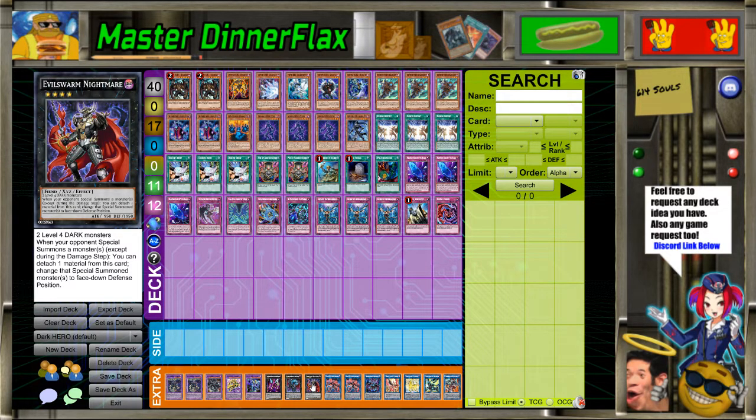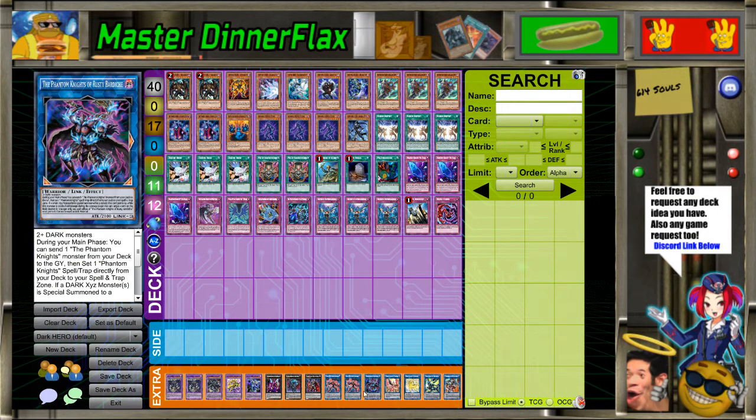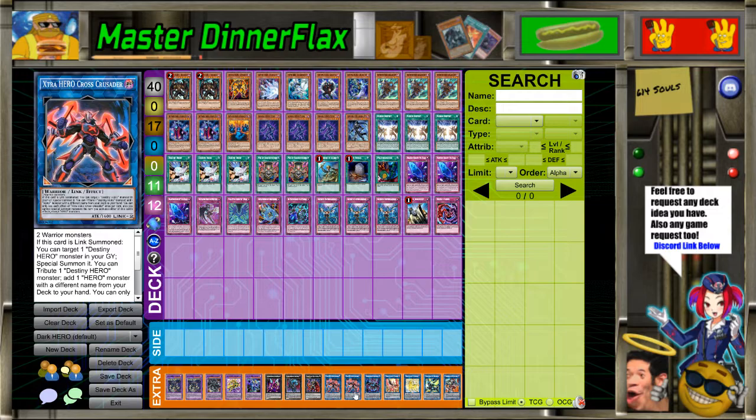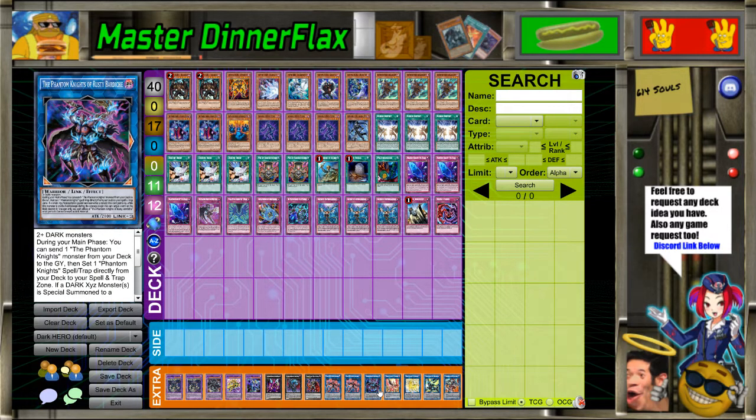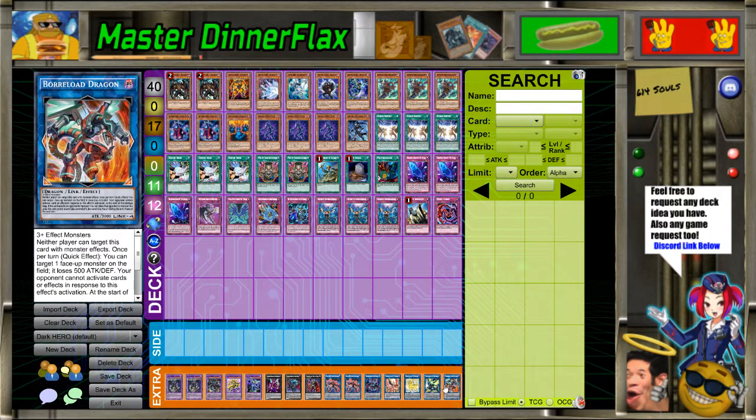This should probably be an aggressive rank 4, but I'm going for Evil Swarm Nightmare just because this is a stun deck. Then for the links, we got 2 Cross Crusader. I do make 2 Cross Crusader a lot, but I do need a generic dark link too, probably like Wee Witch. I don't know. Probably Wee Witch is the best, but I need a generic dark too. But I couldn't find room for it, and I can't think of what to cut right now. And then one Rusty. You guys know this is broken. One Phoenix, one Unicorn, one Borreload, and one Boral Sword.